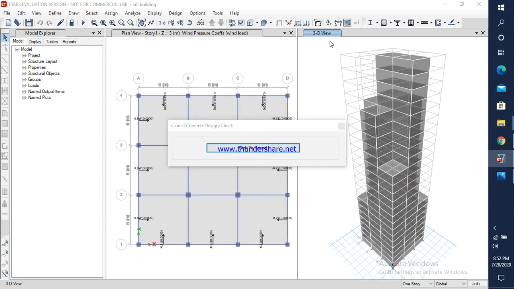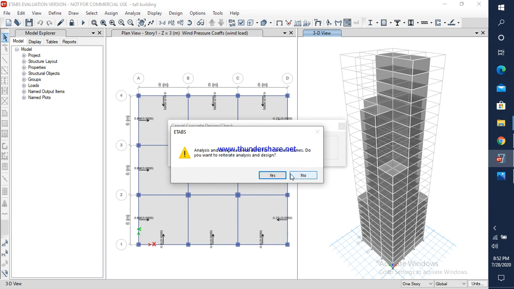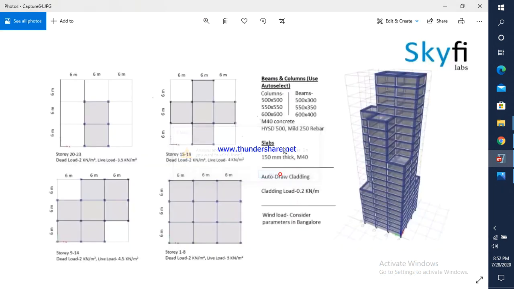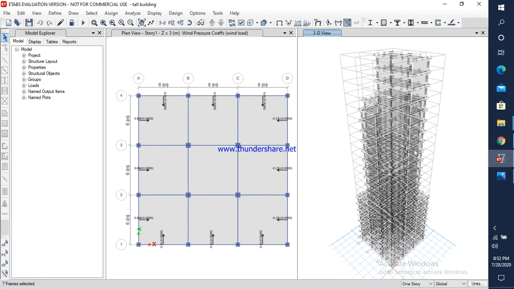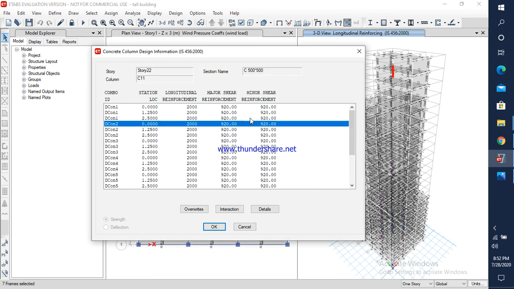We will get the longitudinal reinforcement frames. Do you want to reiterate the analysis and design? We will get the longitudinal reinforcement values here after designing. Design check is completed. Here we can see the longitudinal reinforcement values.